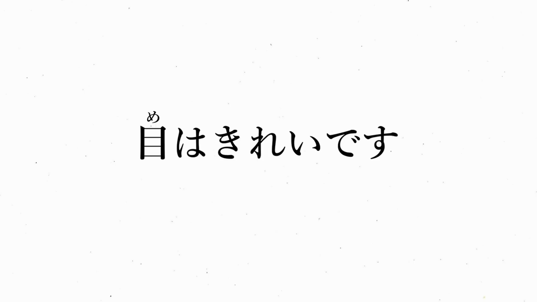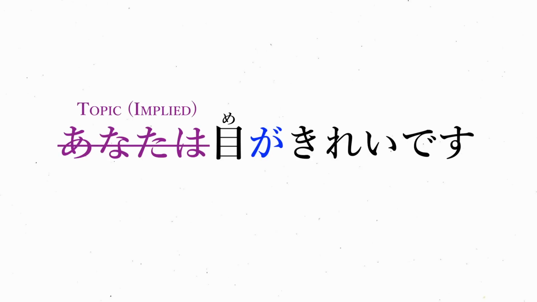What he should have said is 目がきれいです. The reason being that if you're using wa, you're saying, as for your eyes, they're pretty, which implies that only her eyes are pretty and nothing else about her is. When you say 目がきれいです, the topic of that sentence, あなたは, or you, is implied. As for you, your eyes are pretty, meaning that there are many things about her that are pretty, but her eyes are the most distinct to you. Side note, don't say あなたは when complimenting someone. Watch my video about taboo Japanese and it'll explain it for you.